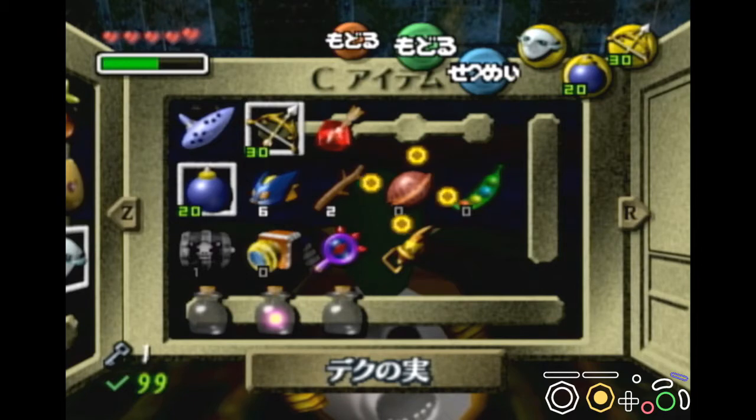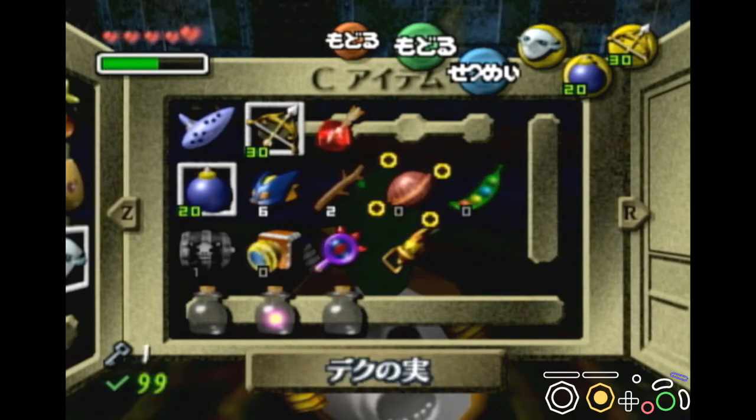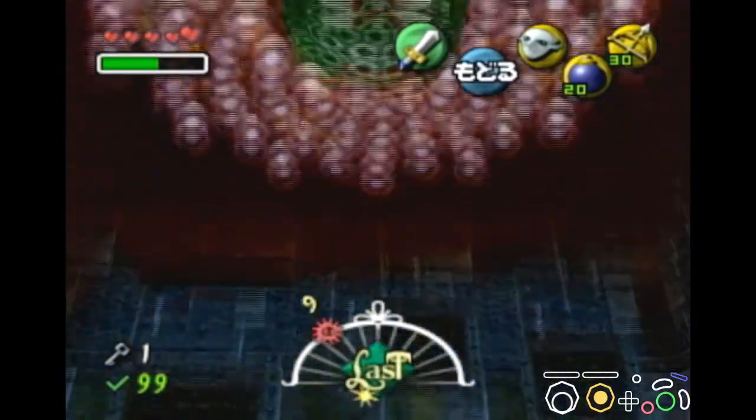We had to use the tin we got from Woodfall 2 in order to fill the well, but ideally you would have 20 in total. You can get 10 from Mountain Village and then 10 from Woodfall 2, and you would have 10 at this point. But since we don't have any right now, we're just going to have to use bombs and arrows.